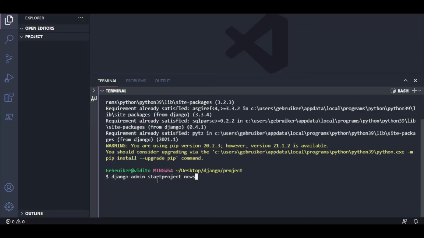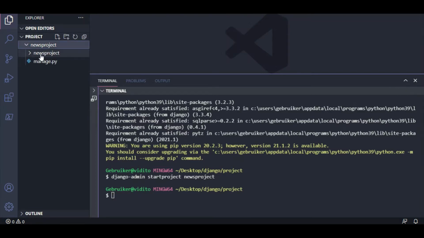I name it news project, press enter, and it's here already. You can see that underneath this one we have another folder, news project, and then we have also a manage.py. This manage.py is one of the most important files we will use a lot here for making an app or for running a server.